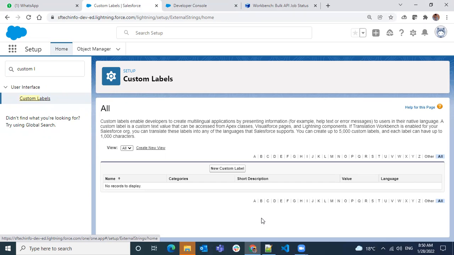Similarly, if you have any kind of message or signature, or if a page has a certain validation and that validation fails, you want to show an error message. But you want to configure that error message. Today it could be one, tomorrow you want to change it to a different value.